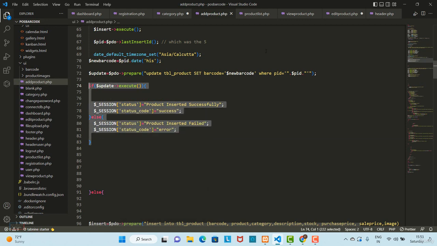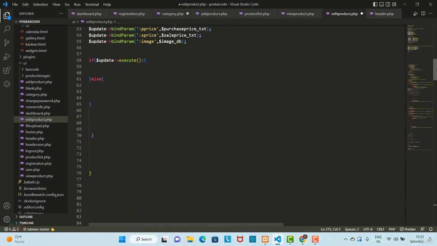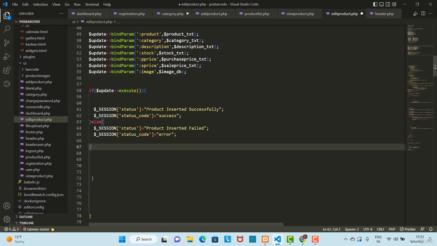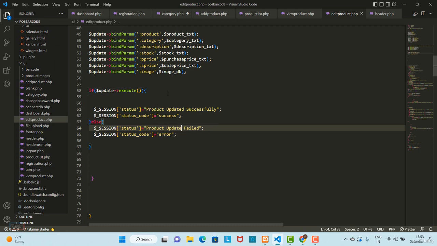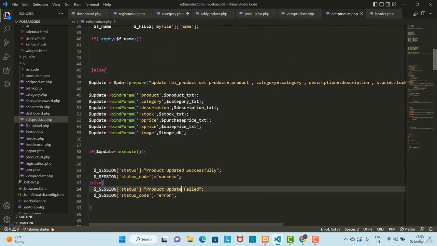Let's go back to edit product and add this code here. So paste this, and change product inserted to product updated successfully. Here we can give updated successfully, and product update fail. Okay, so we have successfully written our code, and now let's check.